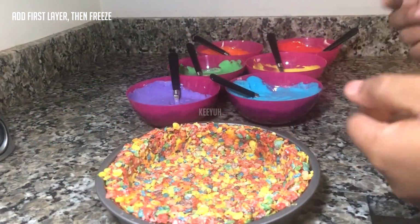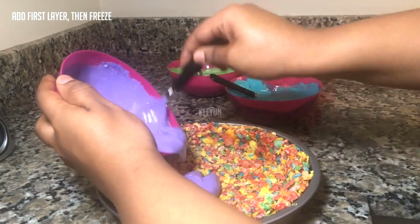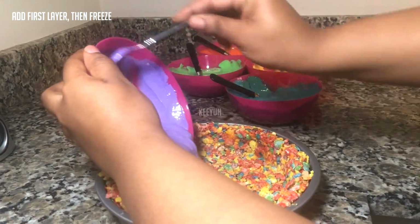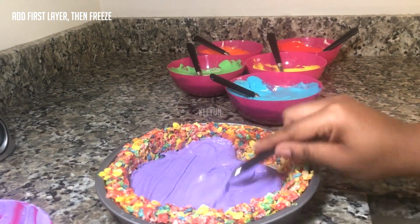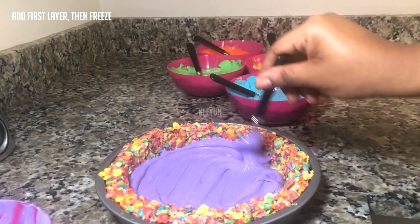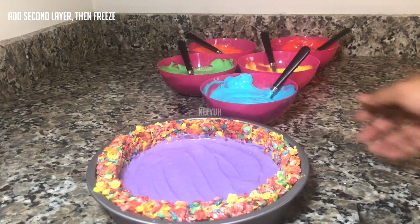All right, so the next thing you want to do is take your crust out of the freezer, and you are going to scoop that first layer into the bottom of your crust. After that, of course, smooth it out as flat as possible. And one thing I have to stress, please freeze this for at least 1 hour and 30 minutes. You have to freeze each layer.